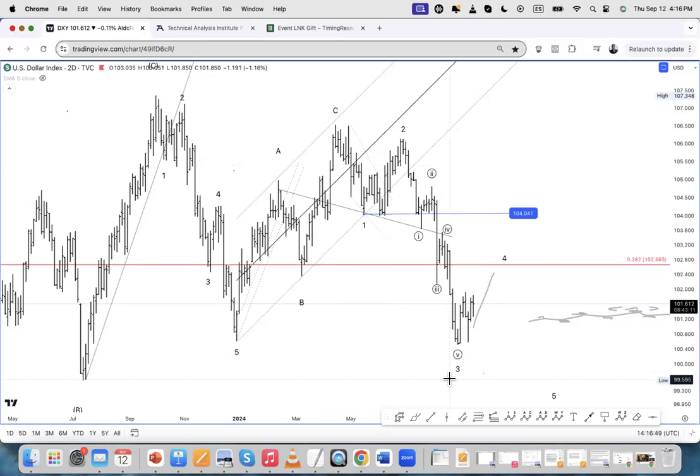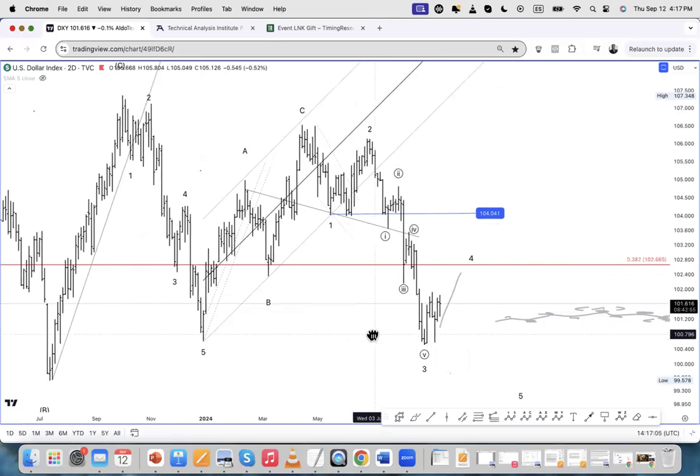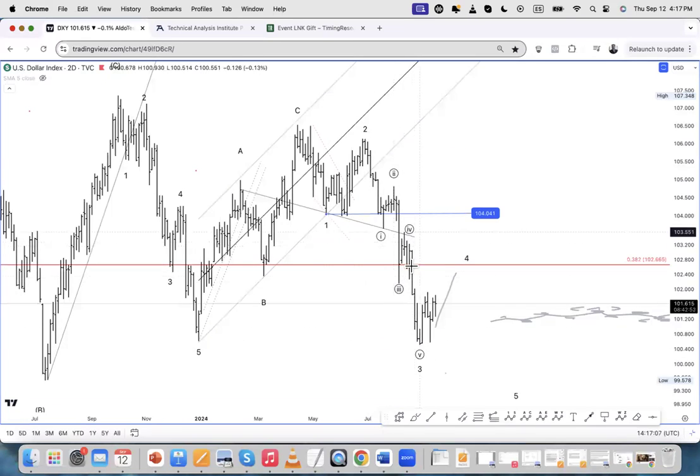And notice what followed thereafter. Followed something that we label as 1, followed by A, B, C, 2. And then you can see the 5 subwaves to the downside. 1, 2, 3, 4, and 5. And notice what happened exactly after those 5 waves to the downside, which, by the way, are of a smaller degree than the one I showed you before. But this is just a way to label things, so don't worry too much about it. Just know that these small Roman numerals within circles are a lower degree than the single numbers.